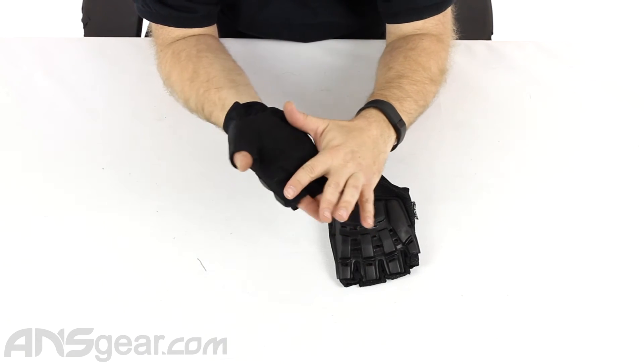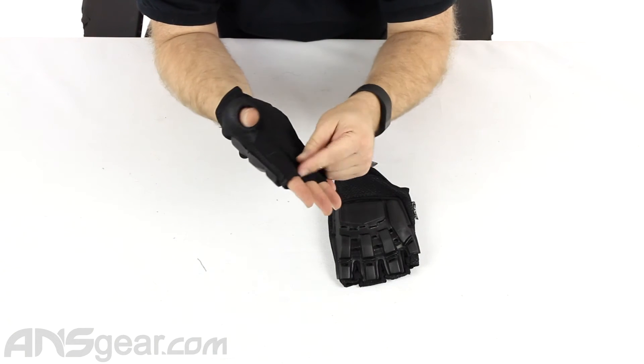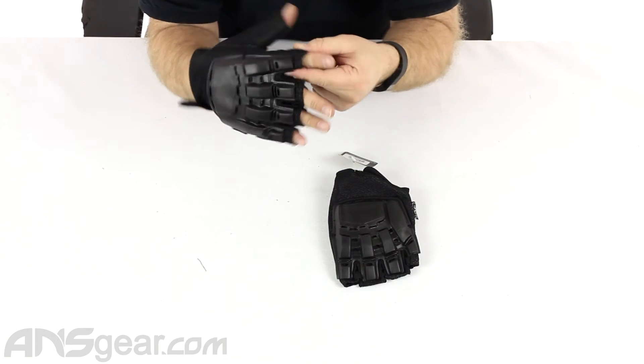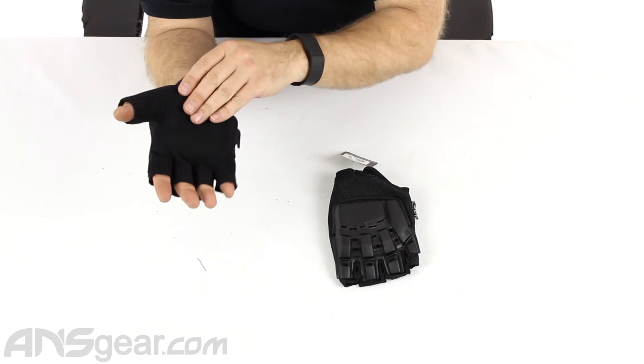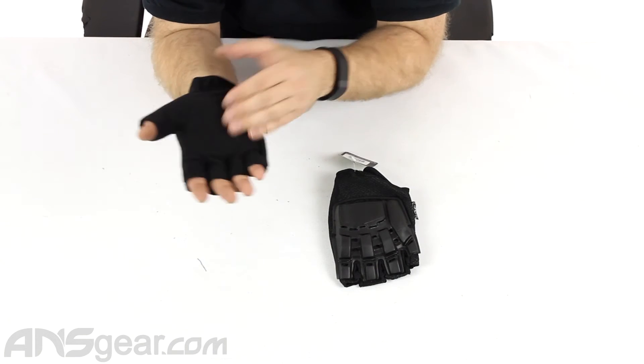In front of that is just the synthetic leather front, so there's no padding up in the front — it's just the material. In between the fingers you have a stretchable, breathable material. So you're going to get some good heat exchange and air transfer in the front. But this back section I could imagine would be rather warm, just because of the amount of padding that's inside there.